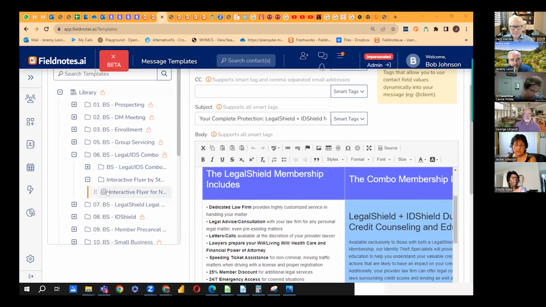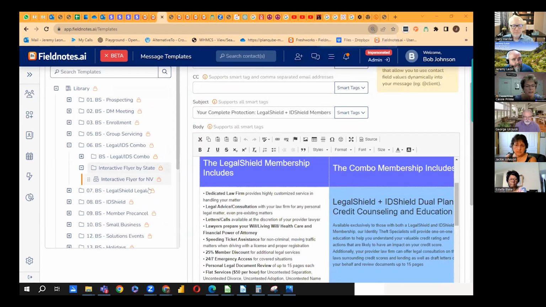So this is where I decided to put the interactive flyers by state. Let me see if it shows up. In most cases, interactive flyers are not going to be by state, because I think we've only got 4 or 5 states now that are unique. Coverage and rates are pretty consistent now across the country.